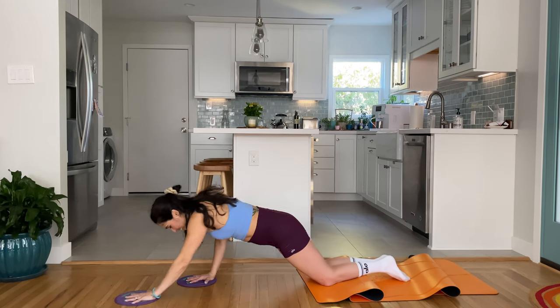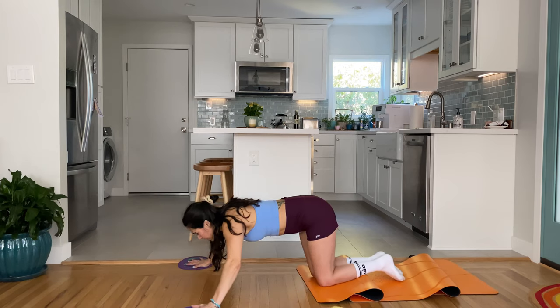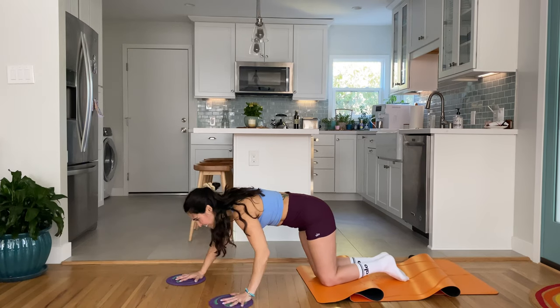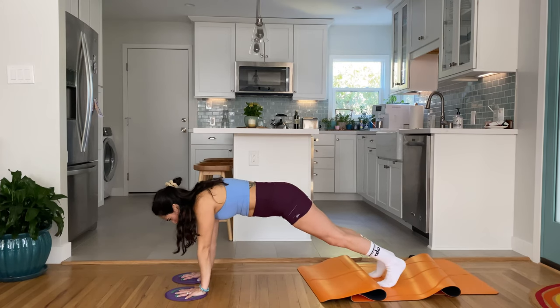Let's try that again. One arm, other arm, or both, be mindful. You can use the hips to pull you back for a little assist. Last one, circle, circle, double. Come back to plank, hold it here.